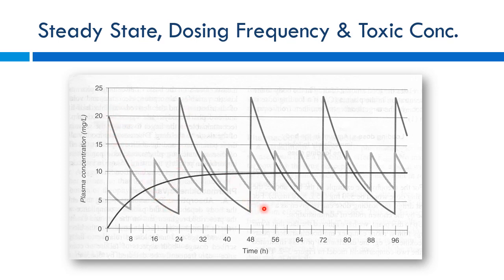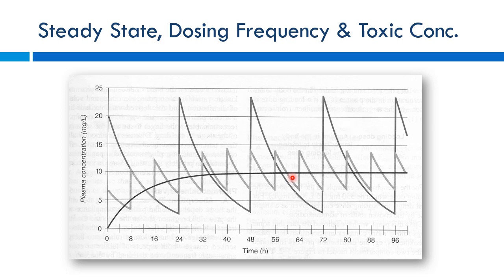Okay. So what do you notice about the differences between, say, the Q8-hour administration versus the Q24-hour administration? Higher peaks because I'm giving a bigger dose for these, and also do you see lower troughs? So bigger peaks, lower troughs. However, the average concentration is identical, right? It's the same no matter what. So again, I can factor in these sort of things. What you may find for some drugs is that, yeah, I could give a drug every 24 hours and get that same steady state concentration.